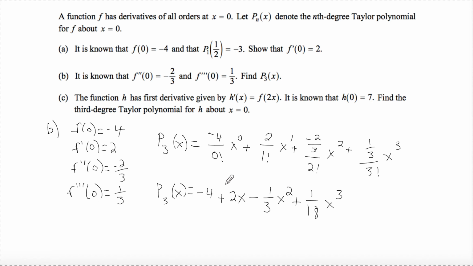Get down what you know, even if it means you don't get these 2 because you made a mistake in part A or something like that. Keep plowing through, write down as much as you know or you can do. You make up some numbers if you need to replace some things that you might not know just to make it look about right. All right? Cool. And then part C.